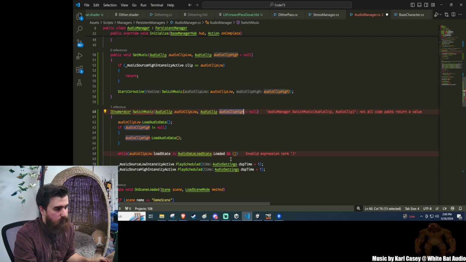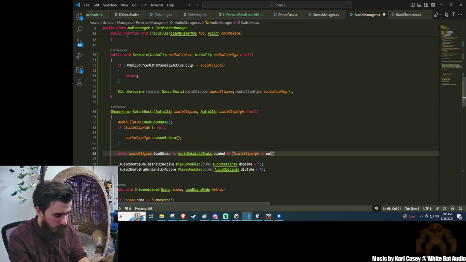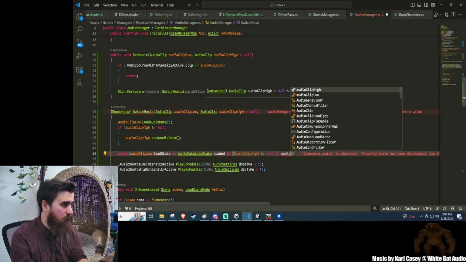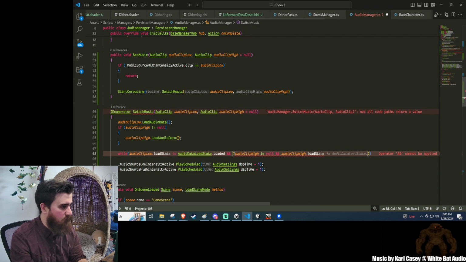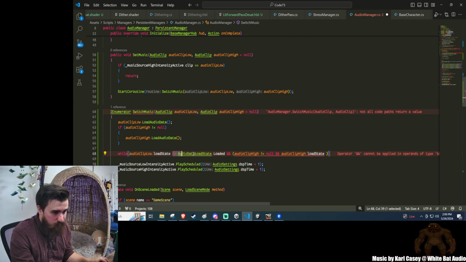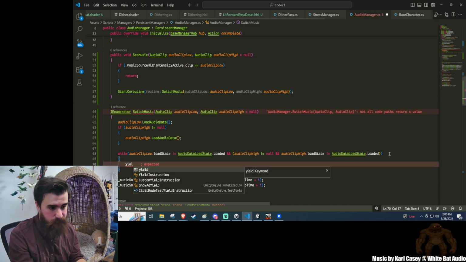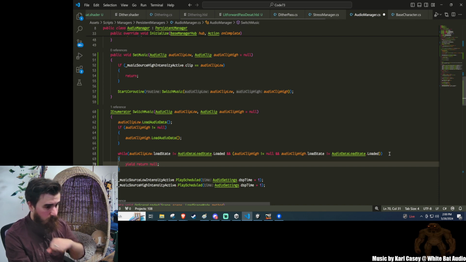Then the other one is if audio clip dot high does not equal null and audio clip high dot load state also does not equal loaded, we are going to yield return null.